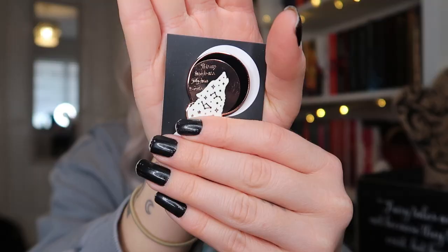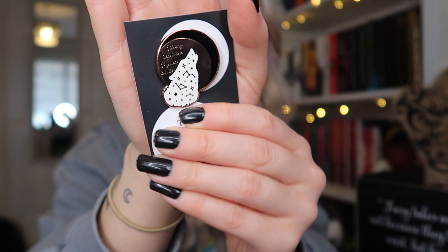Next I think we've got a pin — it comes in a little Fairyloot brown envelope as always. It's an enamel pin by Alchemy and Ink. Oh my god, that is so pretty. This is a Young Elite pin. I haven't read that series but I'm obsessed with this pin. It says 'It is my turn to hate,' and it has a little wolf of constellations and a crescent moon on it. Wolves are my favourite animal and the word moon is in my username, so need I say more. This is stunning — I love it even though I haven't read the series.